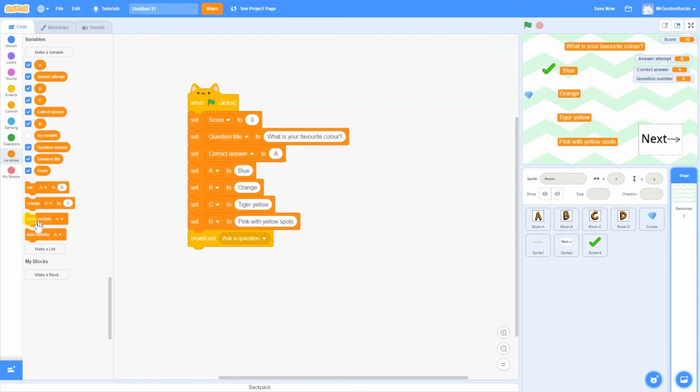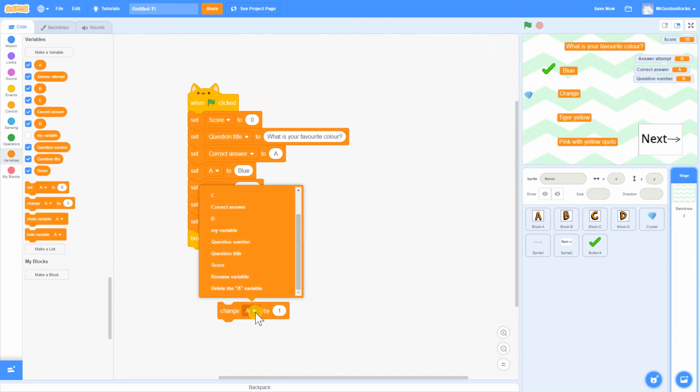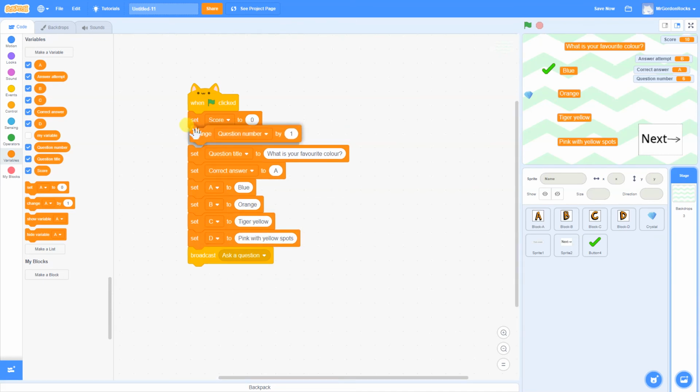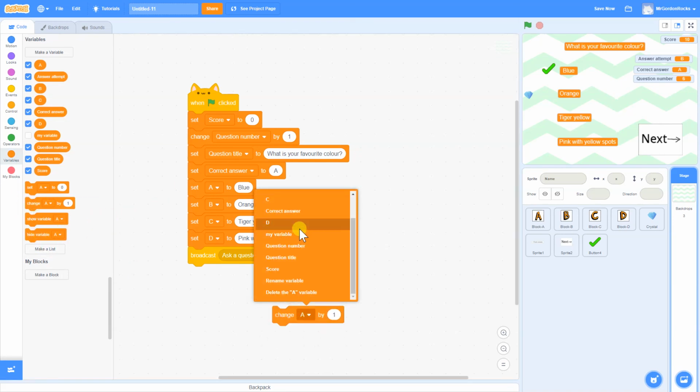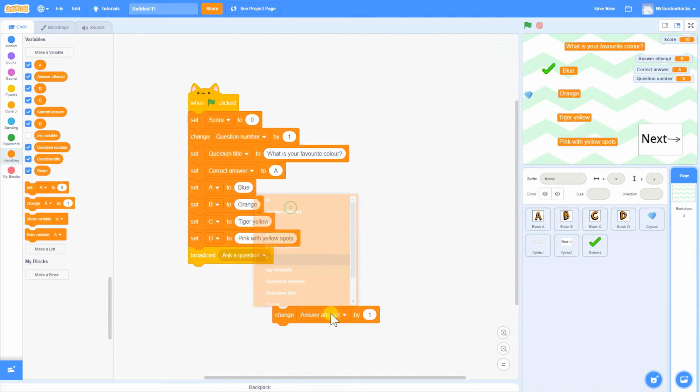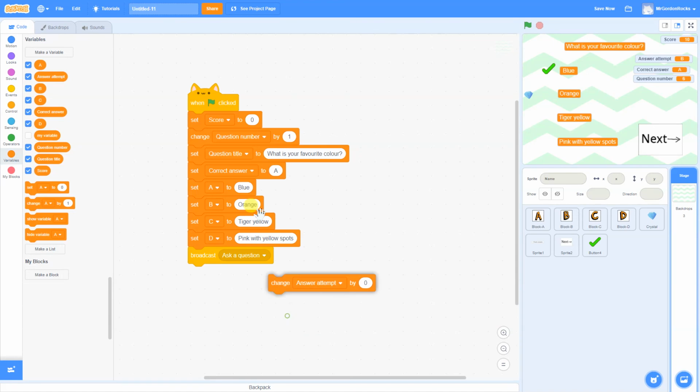And we want to change the answer attempt. Where's answer attempt on here? Oh, it's at the top. Answer attempt to be 0. So we don't want to have attempted an answer until we've actually attempted an answer.